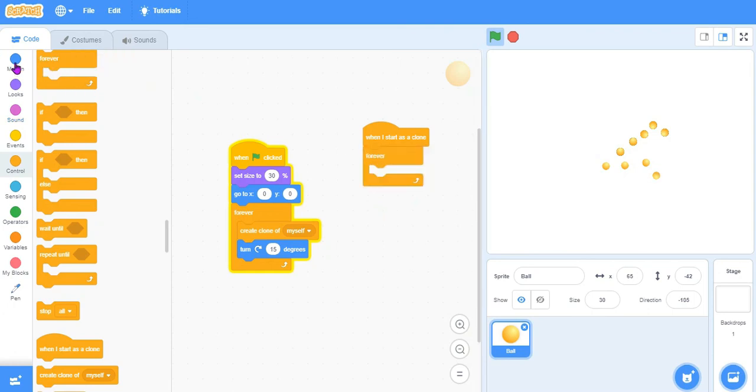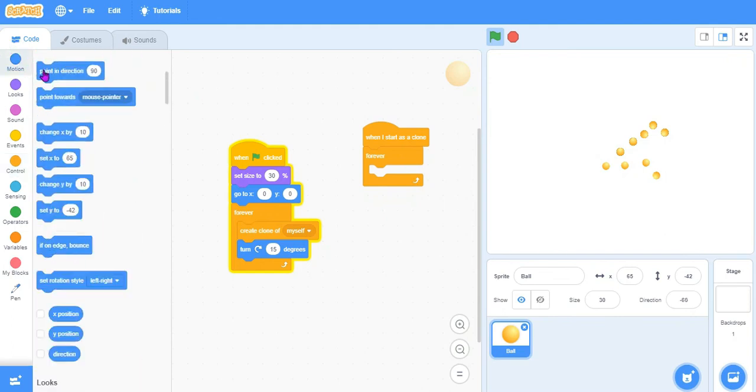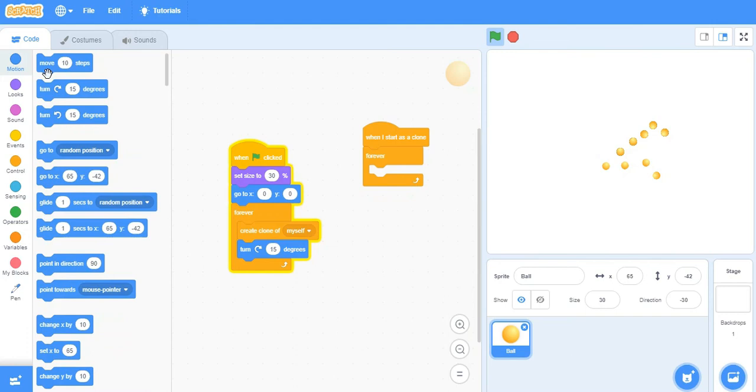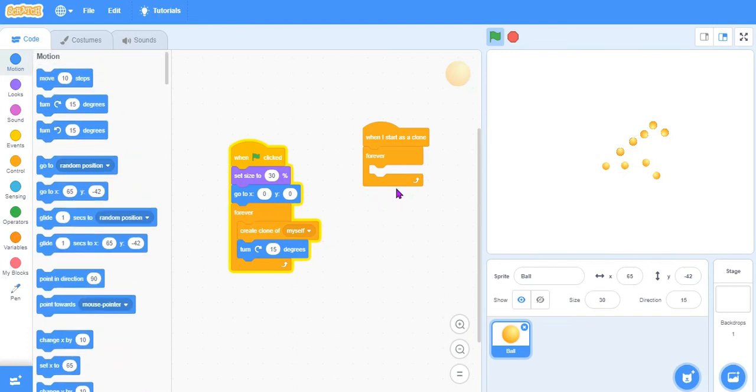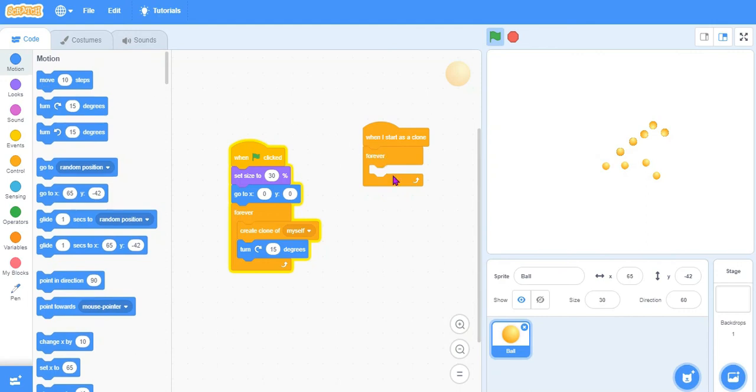When I start as a clone, then start moving. We have move 10 steps, so you can change this move 10 steps to 2 steps. Let's change it to 2 steps.